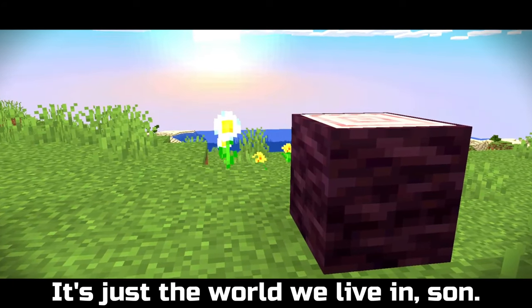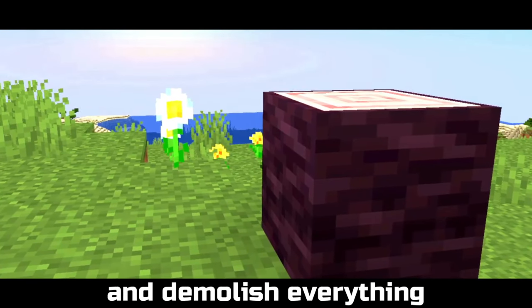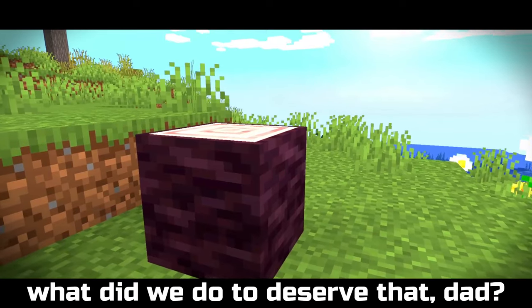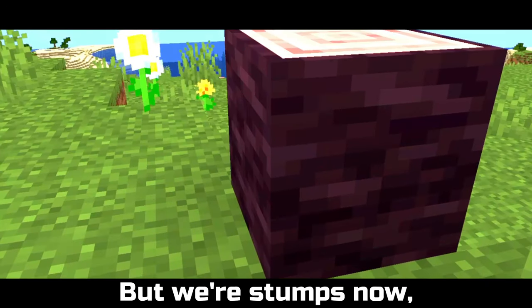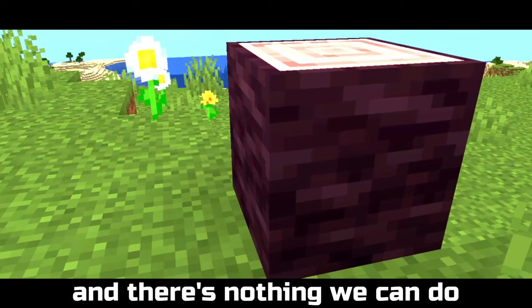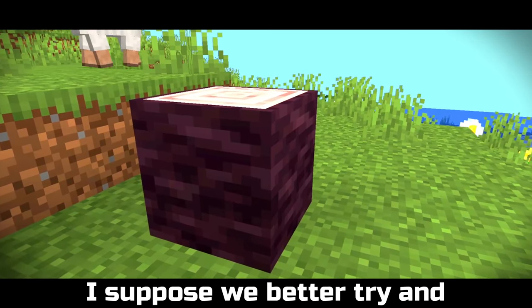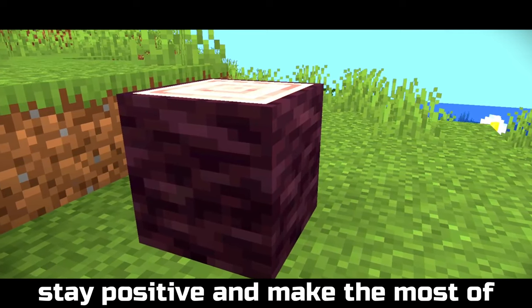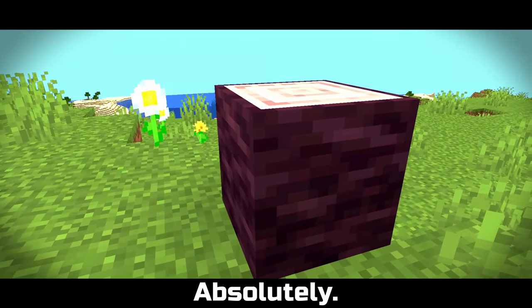It's just the world we live in, son. People pass by and demolish everything in their way. What did we do to deserve that, Dad? I don't know, my son, but we're stumps now, and there's nothing we can do to change that. Well, I suppose we'd better try and stay positive and make the most of being stumps, then. Absolutely, son. Absolutely.